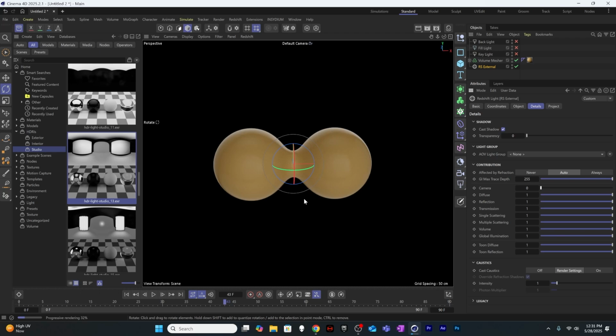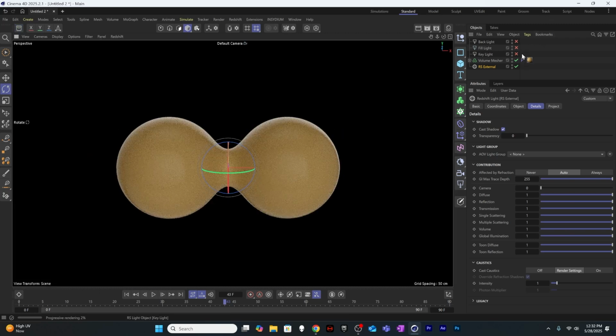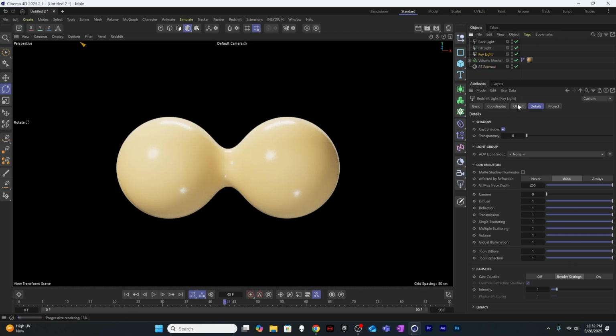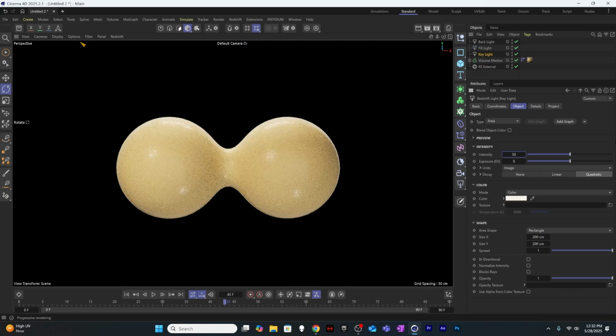So this is a really nice lighting scenario where we're getting kind of a rim lighting around the edge. The next thing I would mention is that you can probably combine some of these, right? If I turn all of these on, I get this nice combination. I would just come in and turn down the intensity of these to half as much as I had them. So maybe like 40, and then maybe like 50 here. And that way we're getting this combination of a 3-point lighting system with a studio lighting system.